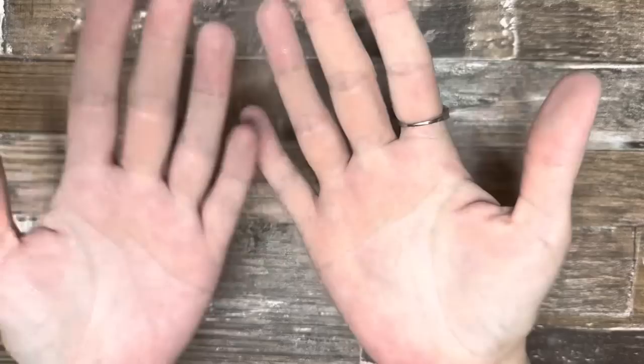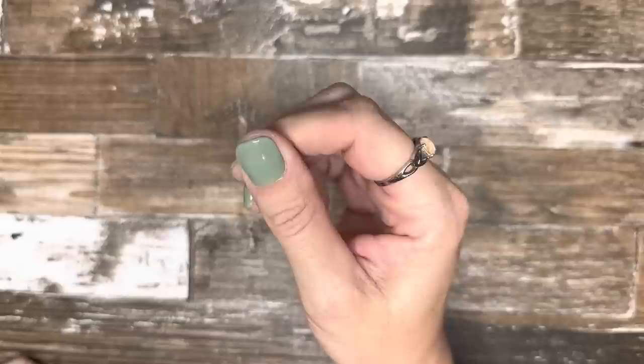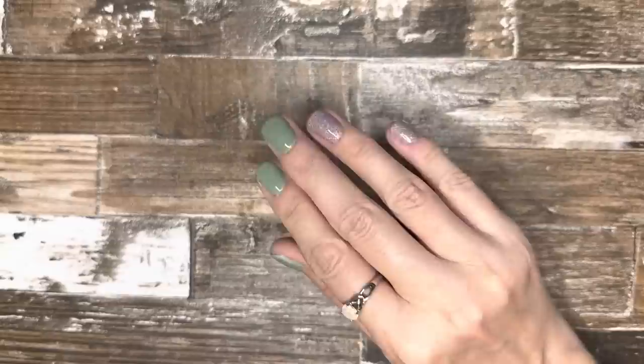So here are my nails fresh out of the oven. I got rid of my, I don't know, my girls call it a desk bib. Everything is clean, no dust anywhere. I'm going to go in with my cuticle oil.